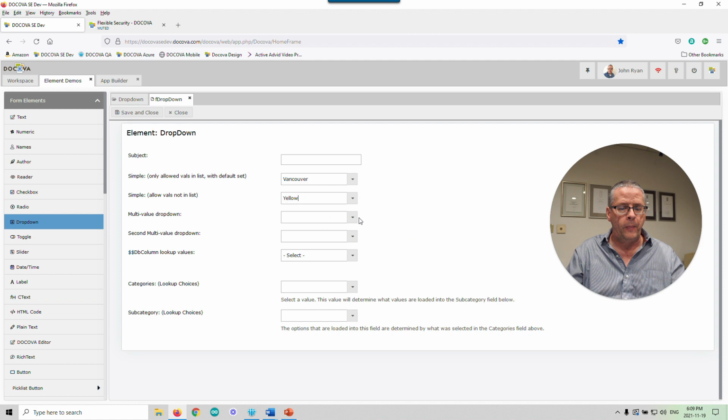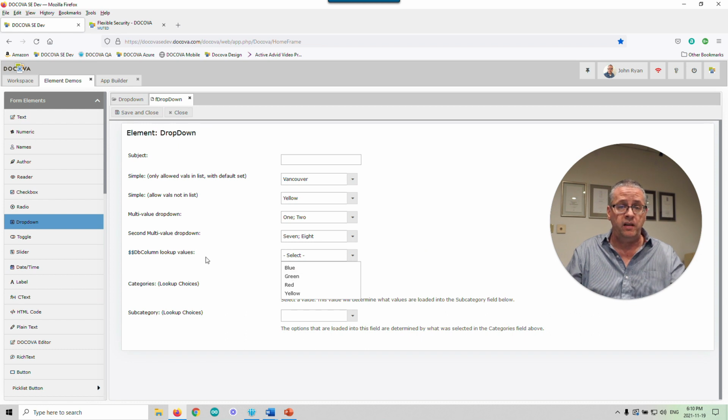We have the ability in these drop downs as well to select one option at a time, or many. So this is a case where you can select many options in one of these fields. It's very similar to checkboxes, and that's why I put them in the same video, checkboxes and radio buttons.